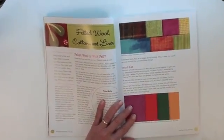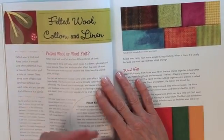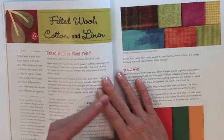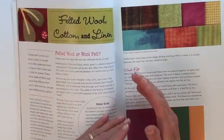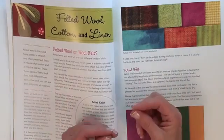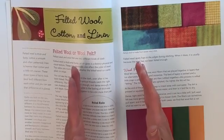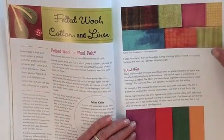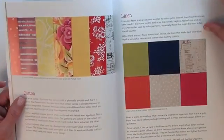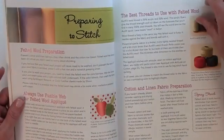We've got information on the different kinds of wool that are on the market, because there's a difference between felted wool and wool felt. And there are differences between even the different felted wools. It's important that you know what to look for. A nice, tightly felted piece of fabric is going to be easier to applique than one that's loose and frays at the edges. We also included information on woven cottons and linens.